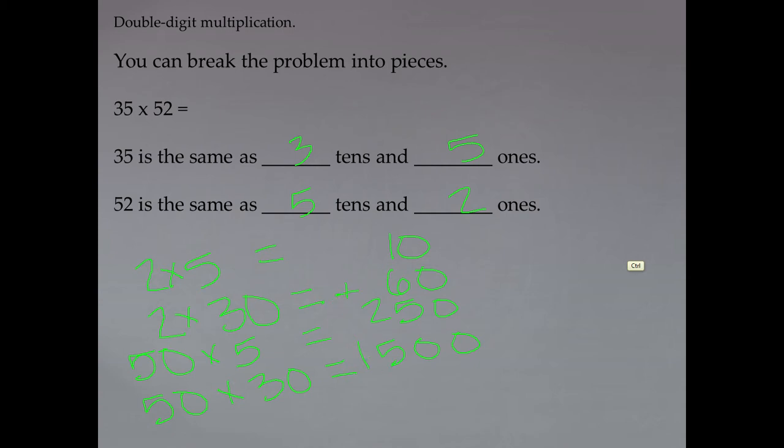Okay, I'm going to add all of my answers together. So I have nothing in my ones place. I have 1 plus 6, which is 7, plus 5, which is 12. I need to make sure that I regroup my ones. So I have 2 tens and 100. 1 plus 2 is 3, plus 5 is 8. And 1 plus nothing is 1. My answer is the same as the last answer, but I just got it in a different method. I need to make sure that my comma is in there, and that I circle and complete my answer.